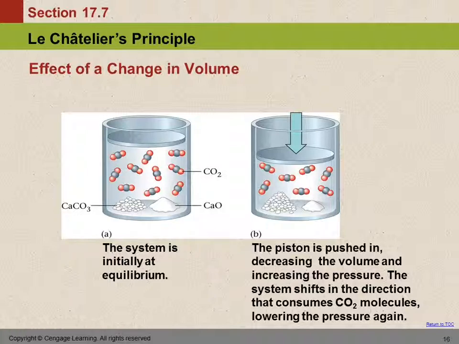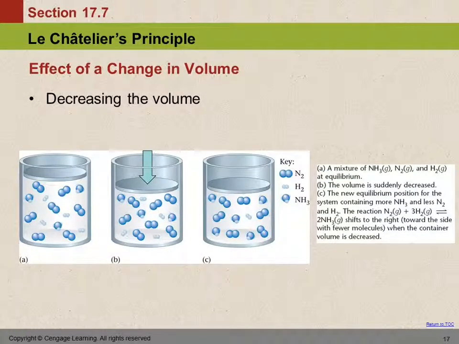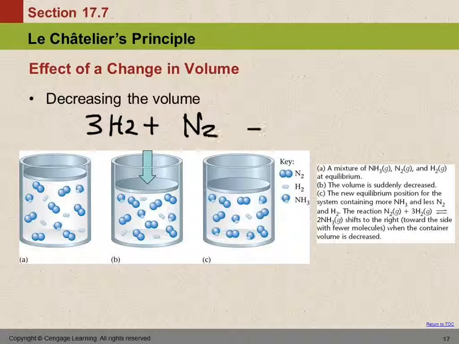It would be really great if they had the reaction on there. Here's the next slide. It's not on the next slide. So, yeah, this one's better to talk about because this is that same one that we've been talking about. This is 3H2 plus N2 in equilibrium with 2NH3. All of these are in the gas state, and that's important. The change in volume affects the gases.